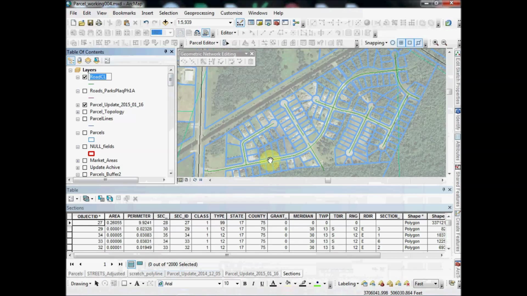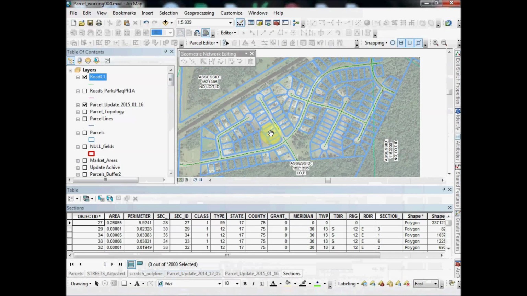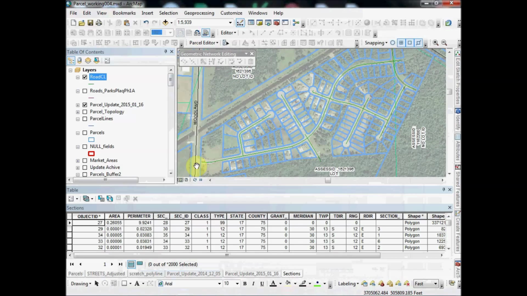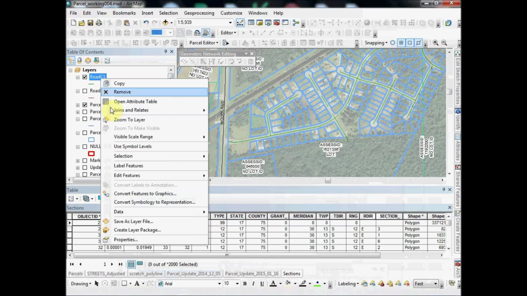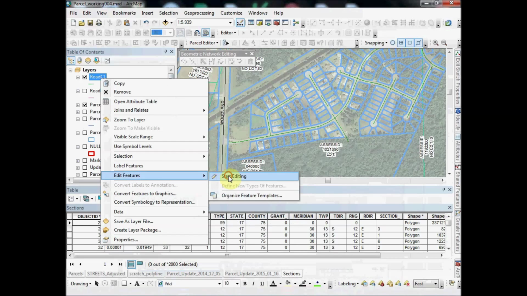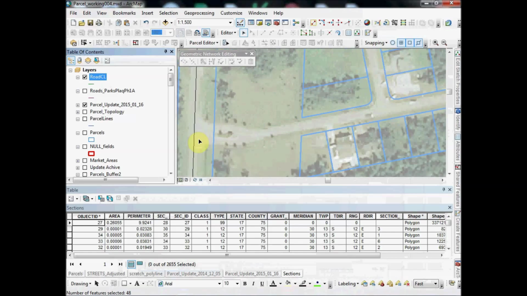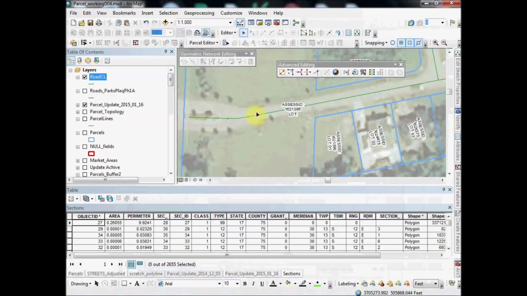This CAD file, like many CAD files, has some things in there that we do not want. There's a couple different ways we can edit this. We can extend these lines together, we can connect them up. We can extend this line over to meet up with the existing road layer. What we can do is go into an edit session, start editing. We definitely want to extend this out to here. The thing we want to do now is take out these; we do not need those.